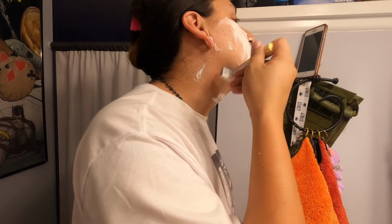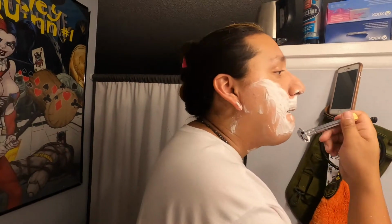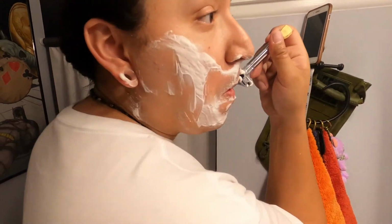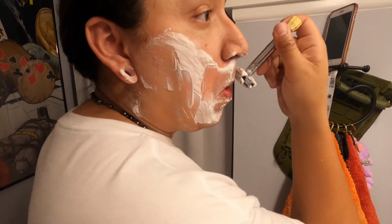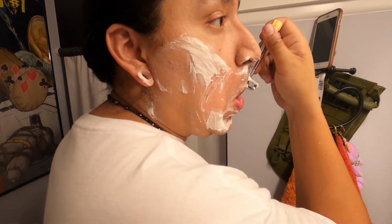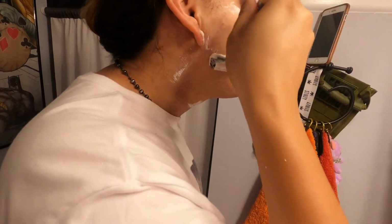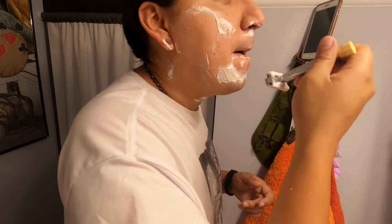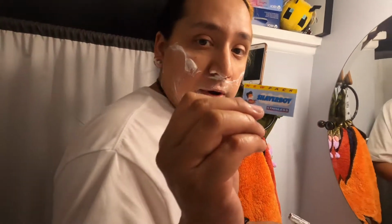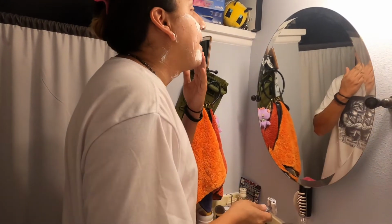Lord Jesus, that's what I'm talking about. The residual slickness is there, so you don't really have to reapply unless you want to. And I am using a Shaverboy blade, as it is one of my favorites. Right there, my favorite blade. And there's no nicks, and I'm done.